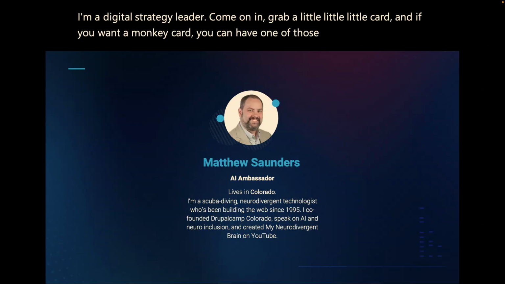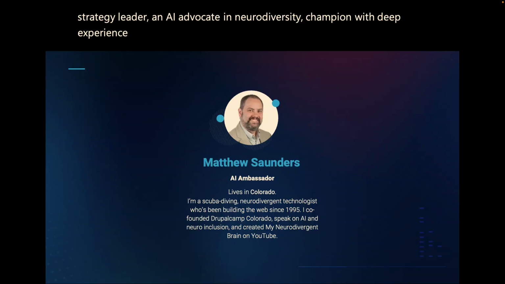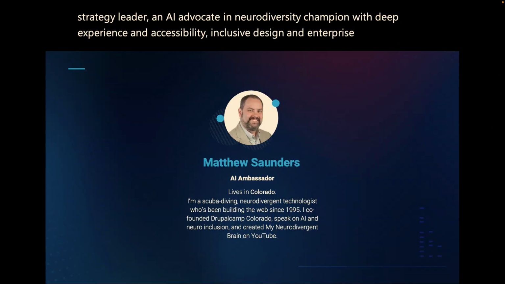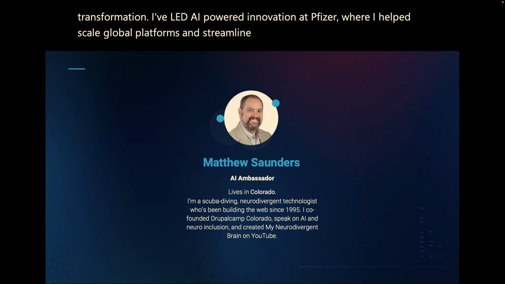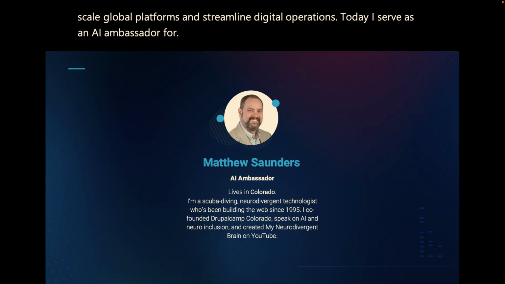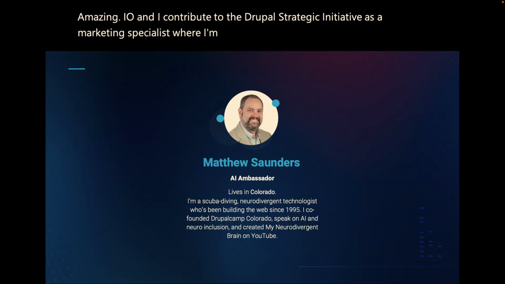I'm a digital strategy leader, an AI advocate, and neurodiversity champion with deep experience in accessibility, inclusive design, and enterprise transformation. I've led AI-powered innovation at Pfizer, where I helped scale global platforms and streamline digital operations. Today, I serve as an AI ambassador for amazee.ai, and I contribute to the Drupal strategic initiative as a marketing specialist, where I'm helping shape the future of open source AI integration.